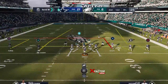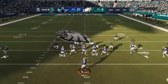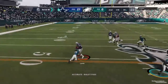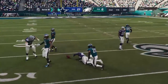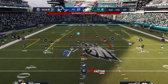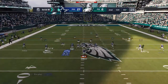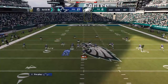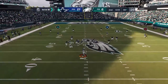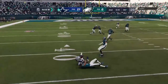About set for this next drive by the Cowboys offense. And the interception thrown in the red zone last time. We'll see if they can rebound. I just have to think the last thing he said as they went back out there was, don't do that again. What do you think? Yeah, I think that not only did he say that, but he also told him, let's put it in the end zone that it's supposed to be in, all right? The end zone we're trying to score. I know we're being a little bit facetious here, but the bottom line is take care of the football, and everything else should flow from there.